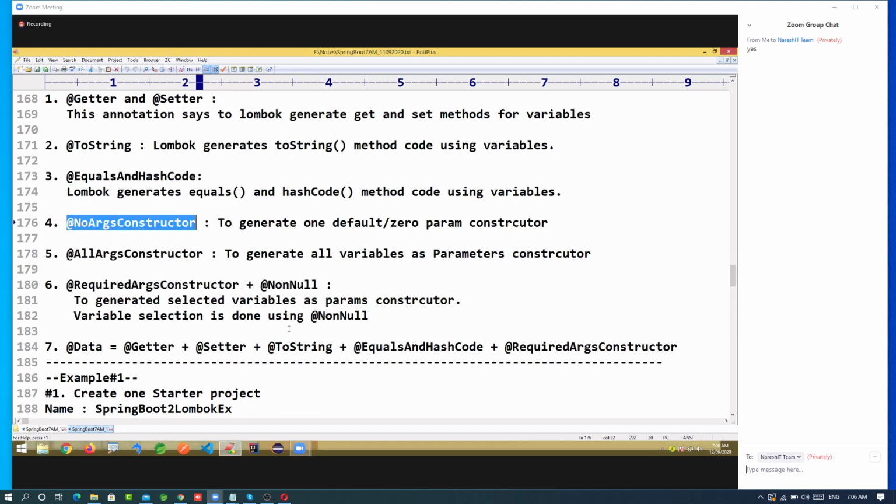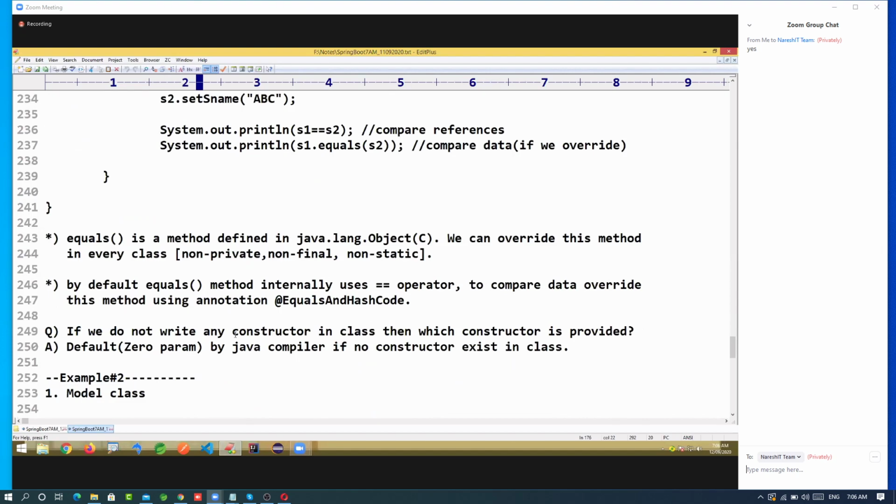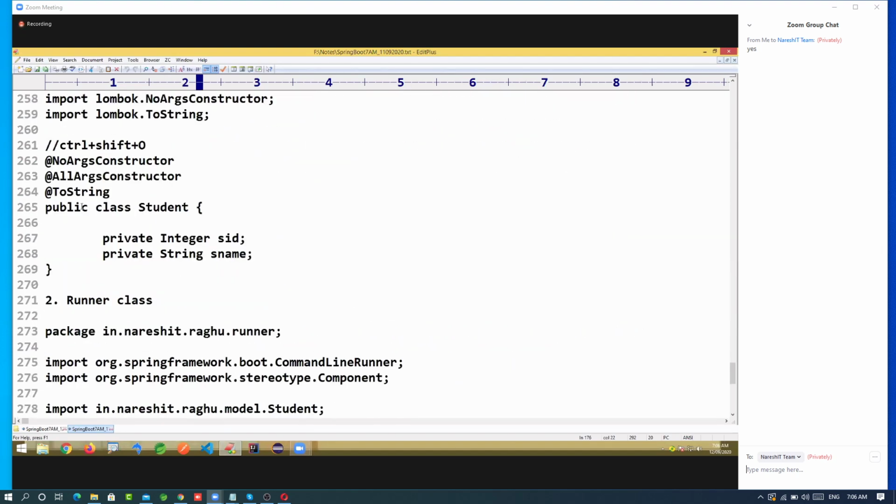In the last session we discussed the no-args constructor and the all-args constructor. If we apply no-args constructor, Lombok will generate a default constructor. And all-args constructor provides all parameters.